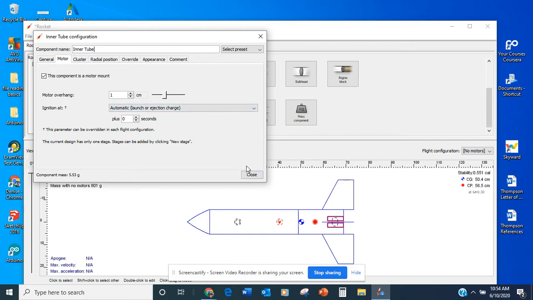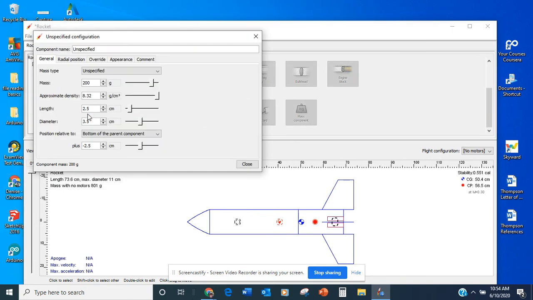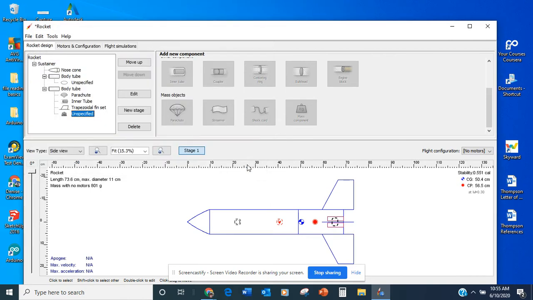And then I added another unspecified mass down here to the motors to represent the weight of the motors. So I used 200 grams, and I just left 2.5 and 3.5 as the size of it, because it's really more about centering it at the center of gravity. So that's basically the majority of my layout, and notice that the calculations that I did are pretty accurate. The center of gravity is right about where we have the 2 stages separating from each other.